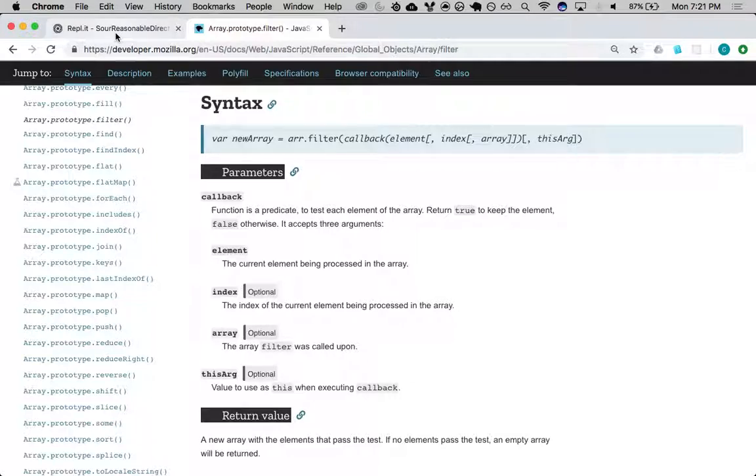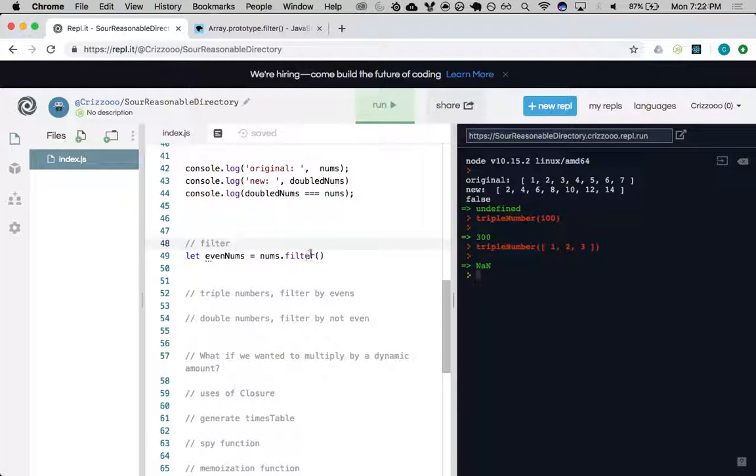So what I'm saying now is if we had those nums, instead of having 1, 2, 3, 4, 5, 6, 7, I want only the numbers that are even. So what's the meat of my problem? What do I care about for each number? Yeah, so I have to write a function that returns whether one number is divisible by 2 or not. What can we do?